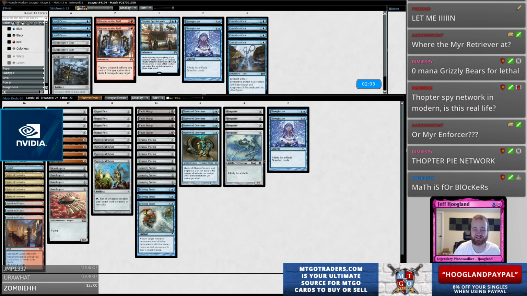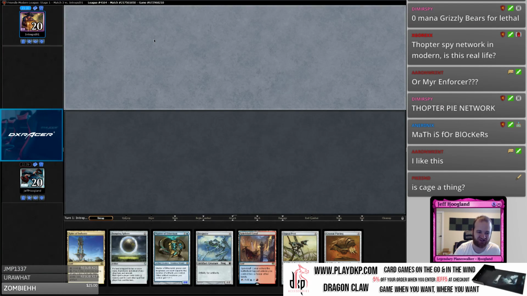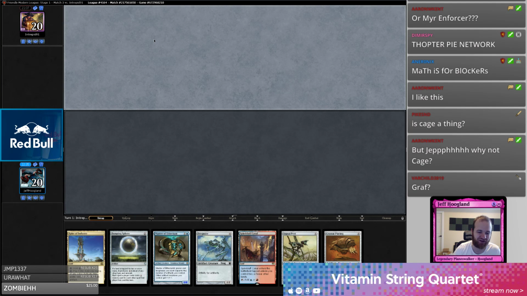Thopter Spy Network. Listen, if there is one card that I really wish the new format would go back to Origins for, I really want to cast the card Thopter Spy Network and not have it be embarrassing at some point in my life. That's really all I want out of life, is to be able to cast the card Thopter Spy Network again and not have it be embarrassing.